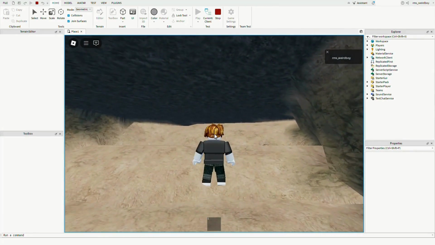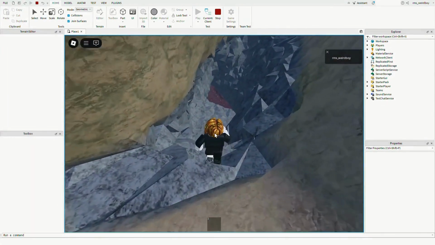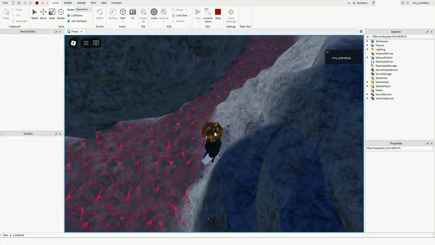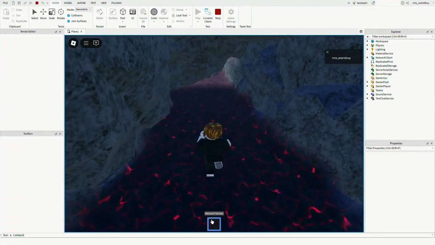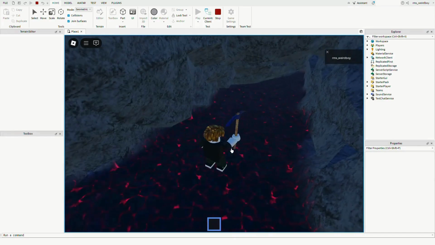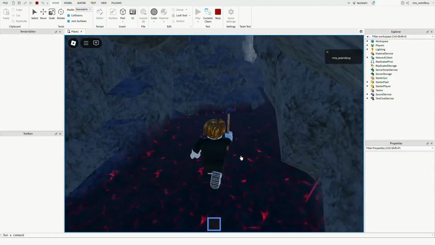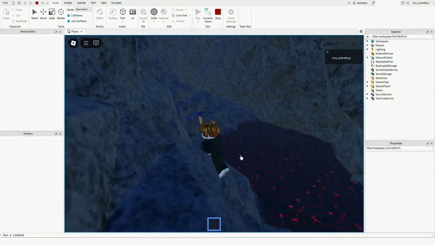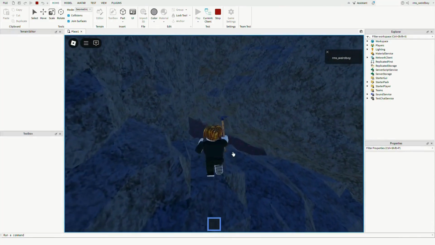Anyways, now we're down here, and I do want to show you people something. So there's caves below that you can mine in, but at the very bottom there's lava. But the lava doesn't actually work. It's just there. I don't believe you can mine the lava, but there's just lava at the bottom of the world, though it doesn't actually work. But, you know, it's Roblox, so you gotta go with it.